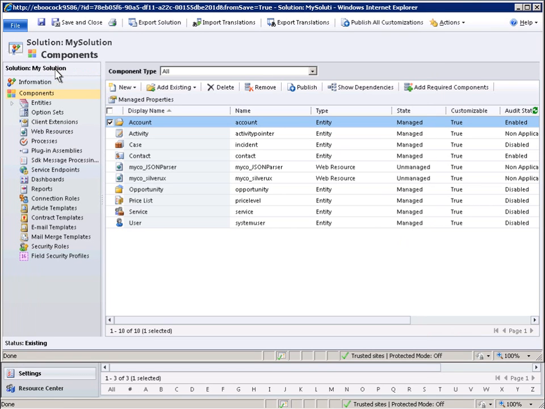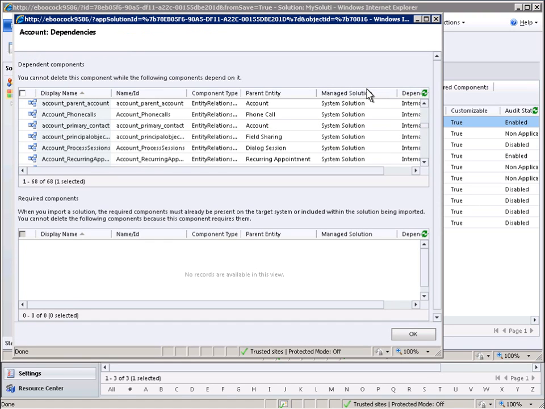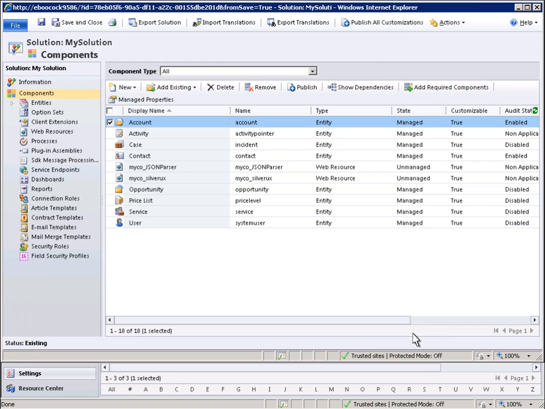Now we'll take a look at another feature that we've added to the Solution Management toolset, the dependency map. As you can see, the solution clearly lists the dependencies that it has on the system. This allows the developer to definitively identify the components on which the solution is dependent and that are required for it to function. Dependency mapping also helps the developer to add all the required components to the solution. Finally, we publish the solution.